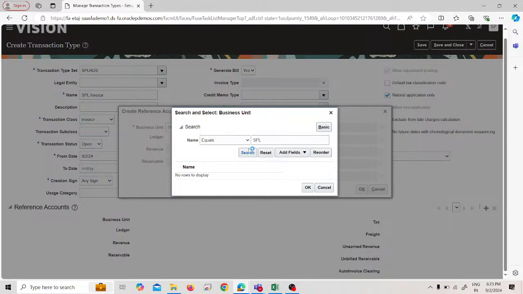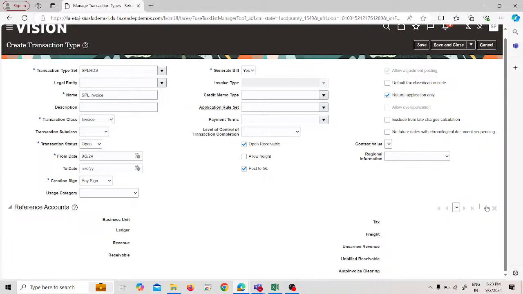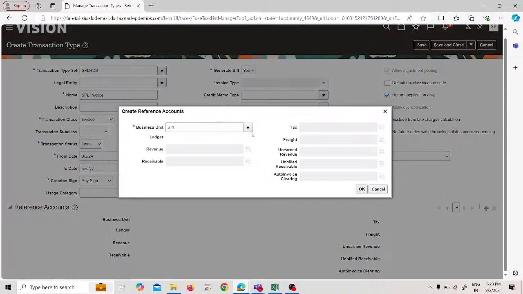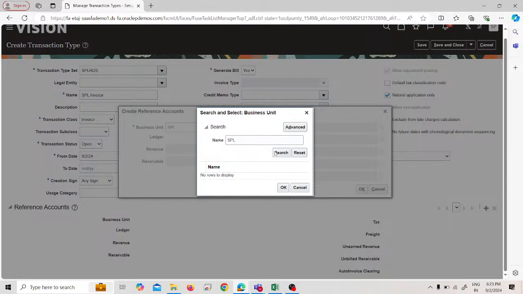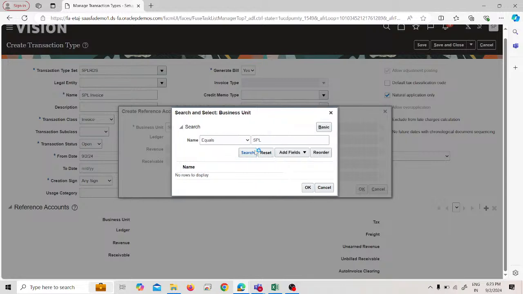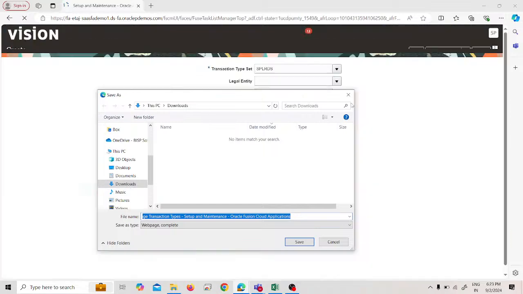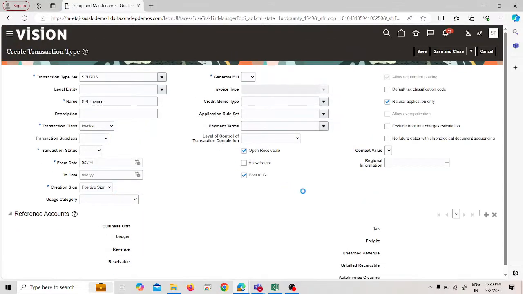We have to give equals here. It is not searching, let's go and search again. We click on SPL.